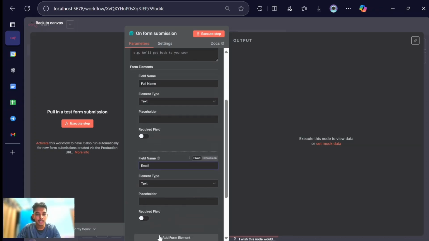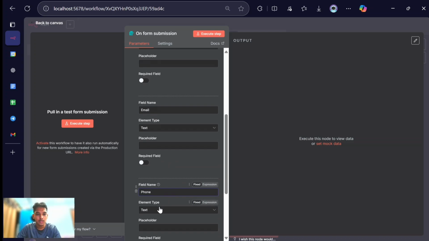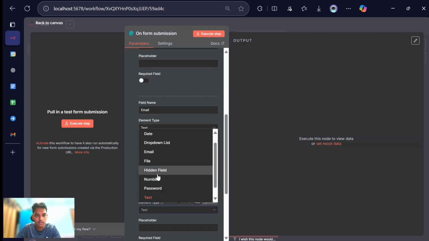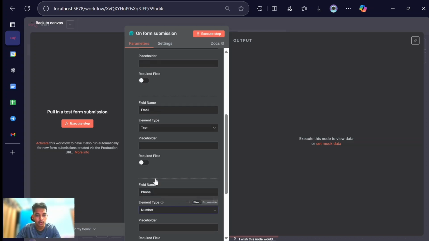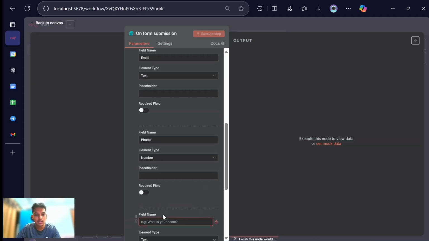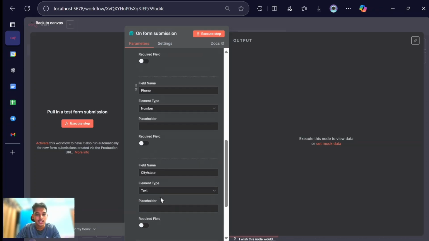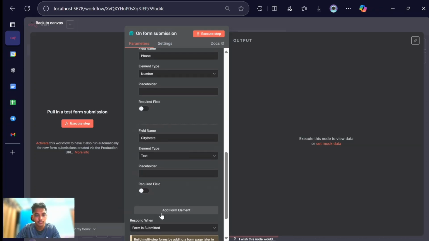This is again text. I'll add another form element that would be phone. Since phone is a number, I'll change it to number. And then I'll add city slash state, which again is text.